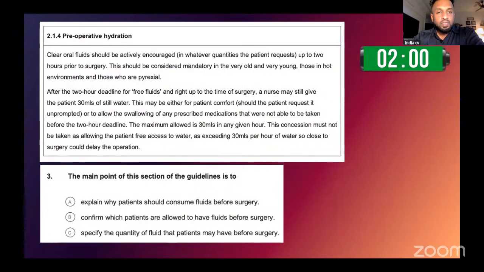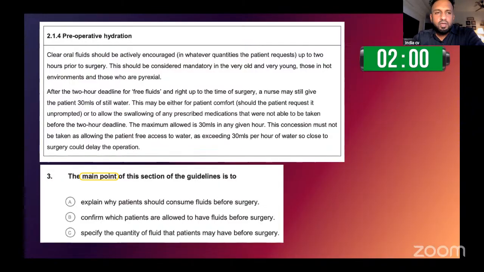Good. Next one. You can see a paragraph. You can see a question. Now, the main point of the section of the guideline. So many times you'll get this question: what is the main point? If you get this in part B, you should be very careful. It's very easy to understand what the main discussion is. Usually these kinds of questions will have two paragraphs. Most of the time, 60 to 70% of the times in all the questions I've seen, you have two paragraphs. One paragraph will be about a different topic, and the bigger paragraph will be about one single topic. That is how we understand the main idea of a given text.